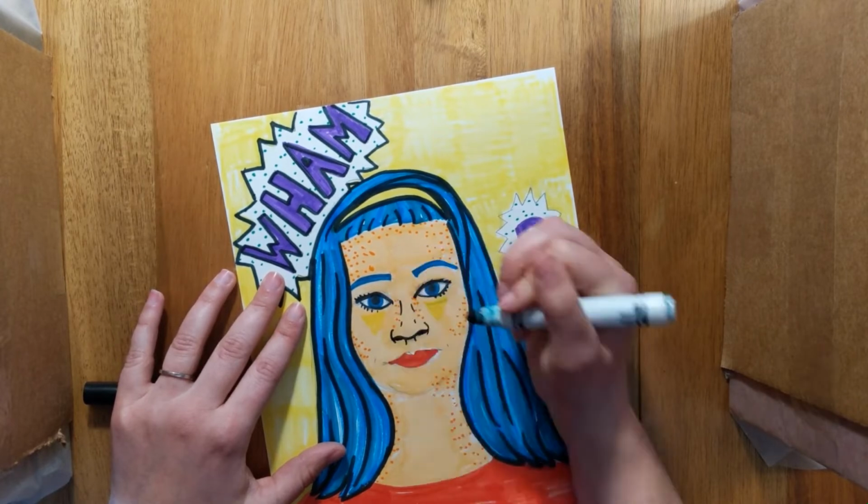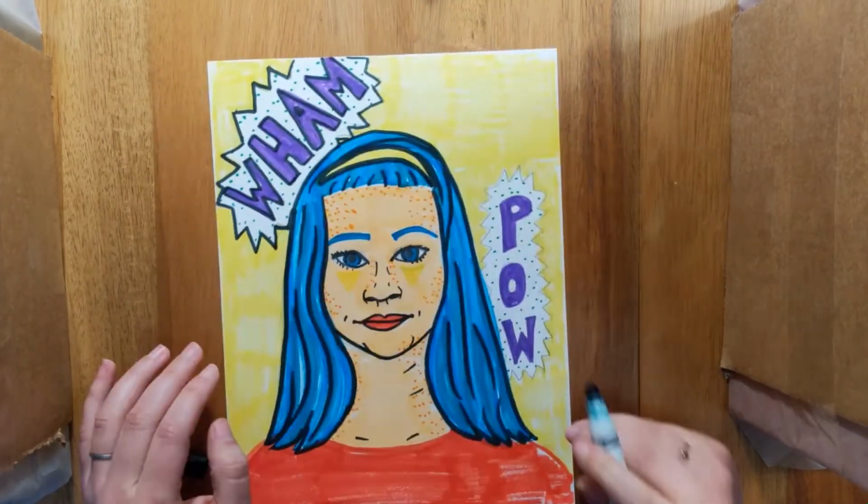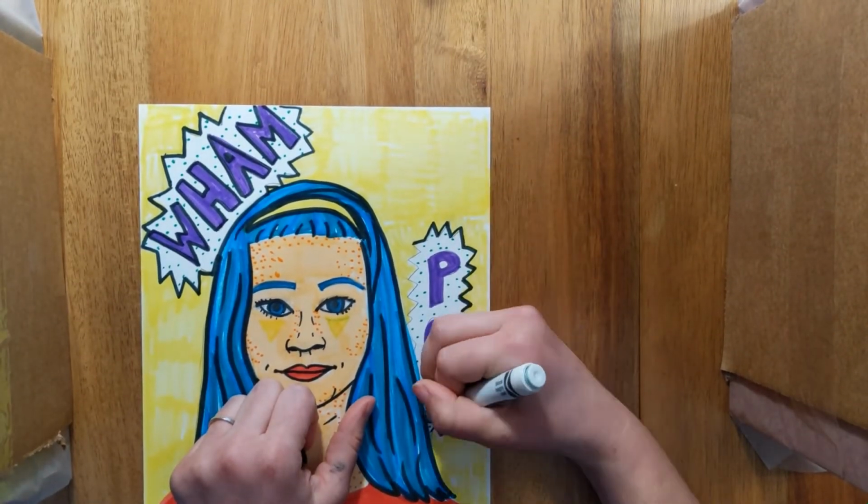Make sure you trace over any pencil marks that you can still see underneath because it really gives it that nice comic book pop, and you'll have a finished, wonderful work of art.